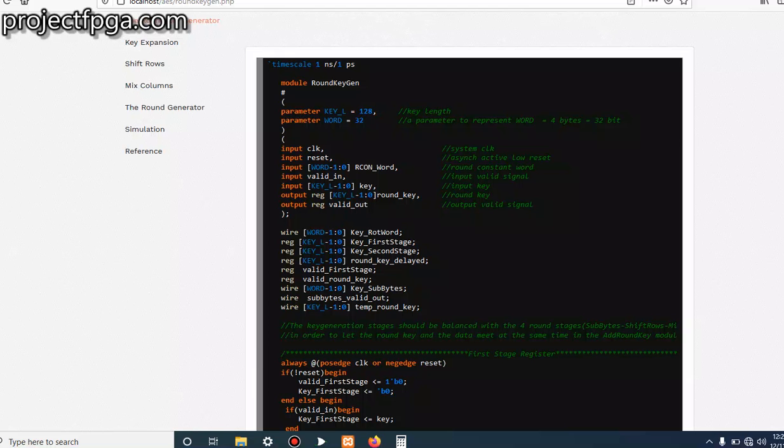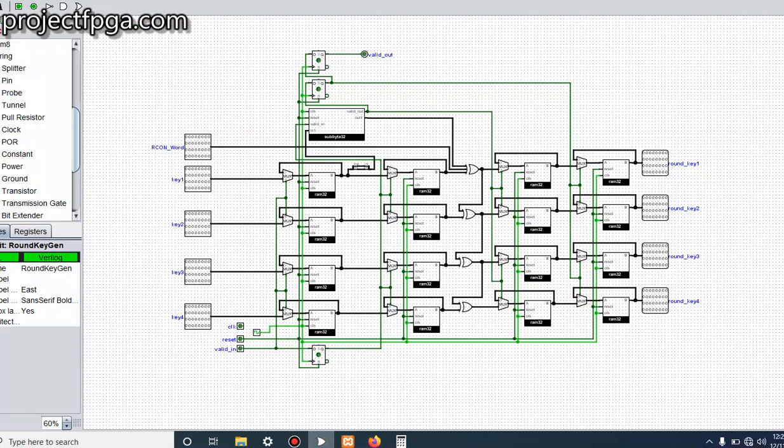Let us see how this works here. First of all, you set in your inputs, then you add this round constant. This is more like another cipher key, but it is constant.